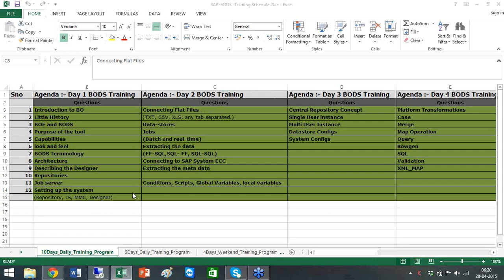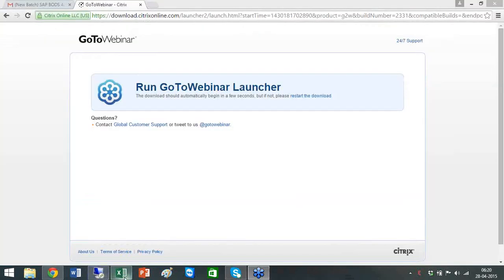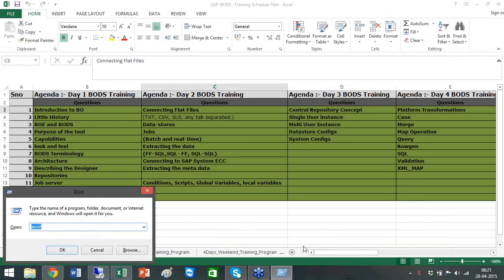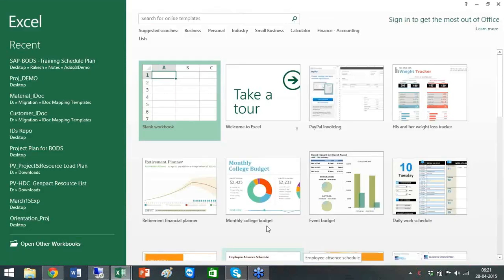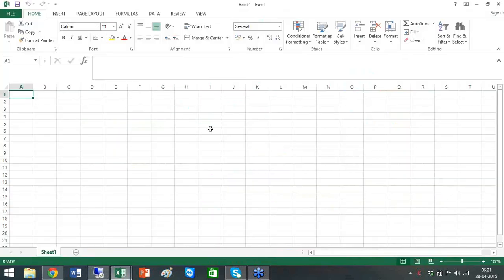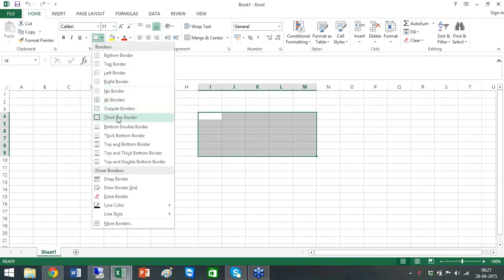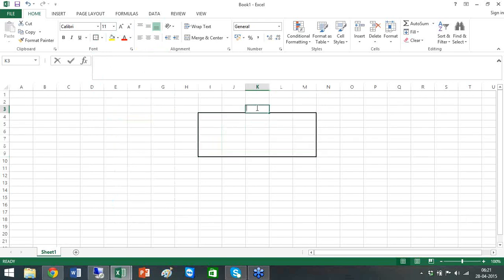today's topics. I'll give a quick recall of the introduction part so that we can proceed, because there was a slight gap between our demo and first class, so I just want to do a quick recall of what we spoke about in the demo. Business Objects was an independent organization before SAP acquired it, and it is divided into two different groups. One is the reporting group, and the second one is the ETL group.